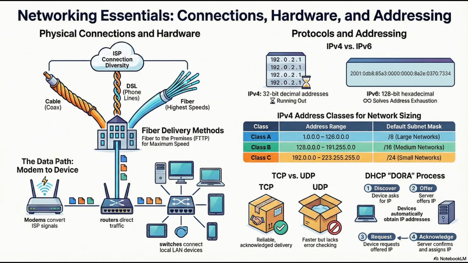The sources spend a lot of time on the TCP/IP model. This is the absolute framework for all internet communication. The Transmission Control Protocol Internet Protocol Suite. The source material breaks it down into 4 layers, and understanding this is the key to understanding how data actually moves. Okay, let's walk through the life of a piece of data, say an email I'm sending. It starts at the top layer, right?